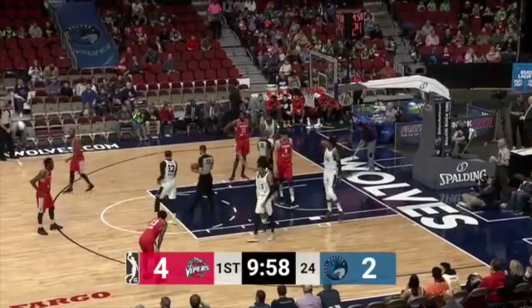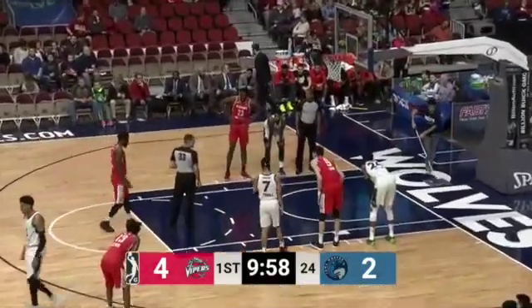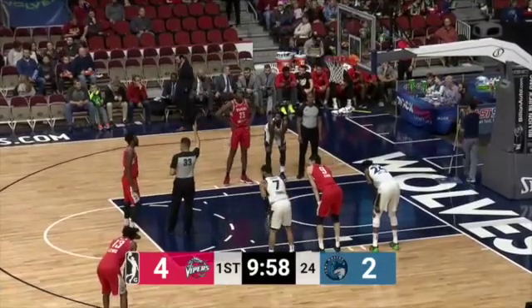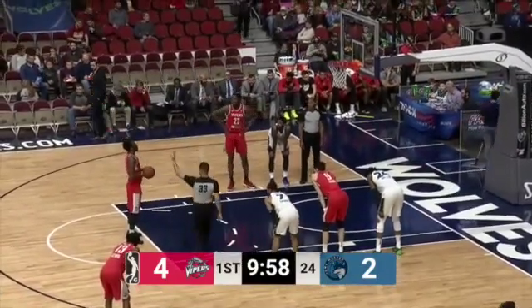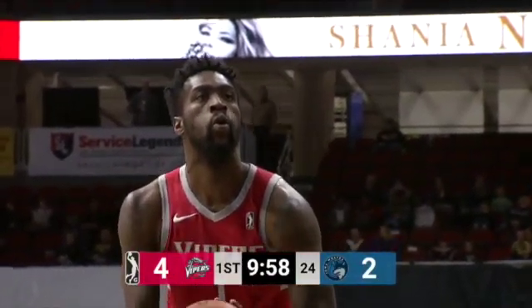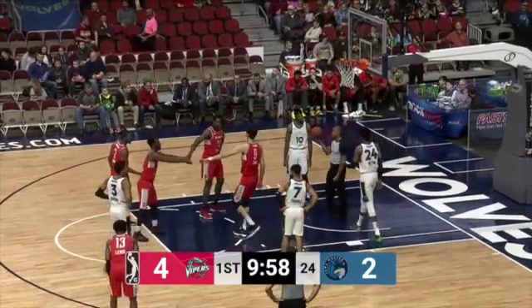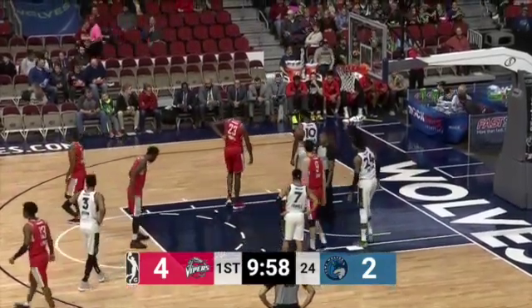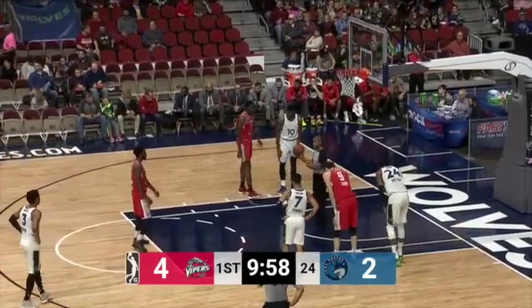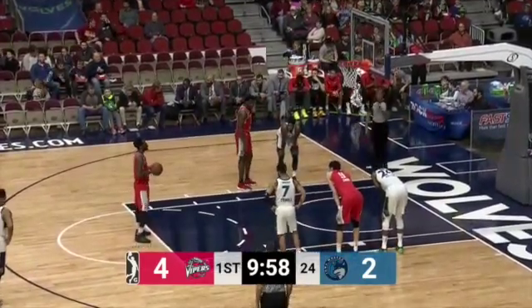Roten will head to the line to shoot two. The Wolves have been on the road for four straight games, back tonight but won't return until Sunday, March 4th against the Erie Bayhawks — also Faith and Family presented by Service Legends with a post-game concert. There's also a meal deal available: $60 for four tickets, four slices of pizza, and four bottles of soda. Go to IAWolves.com and follow on Facebook, Twitter, Instagram, YouTube, and Snapchat.